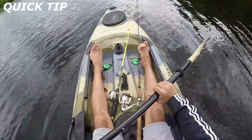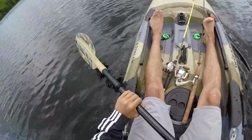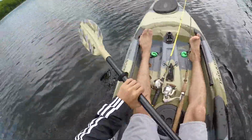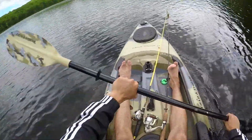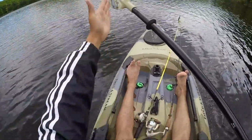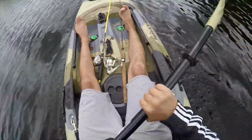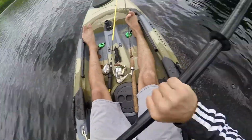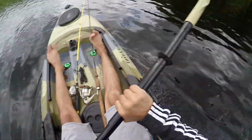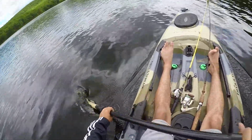Key to not get wet, paddle close to your waistline, right here. See how it doesn't drip into the boat anymore? As opposed to over here, with your arms extended, you have to raise this up higher, which means that it falls on you instead of the water. Over here, you keep the paddles lower, which means that they're farther out and they drip into the water. Quick tip.